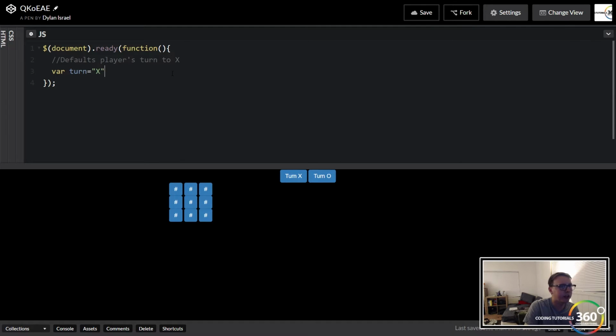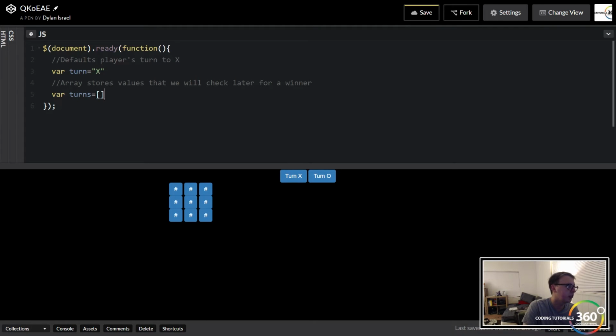Now we're going to create an array that's going to actually store the turns that are in there. Remember how we had this 0, 1, 2, 3, 4, 5, 6, 7, 8? We're going to use that array to check some values to see if anything across, up and down, or left and right actually met a winning score for either player. So we're going to go ahead and add an array that stores the values that we will check later for a winner. So we're going to call this var turns. This is going to be equal to an array, and I'm going to go ahead and copy this over here with 9 hashtags in it.